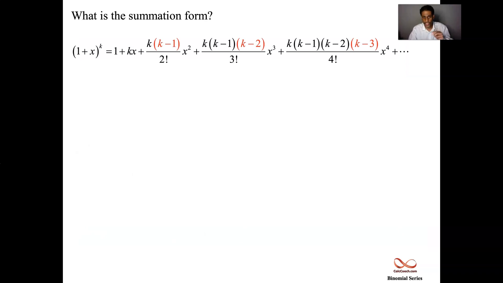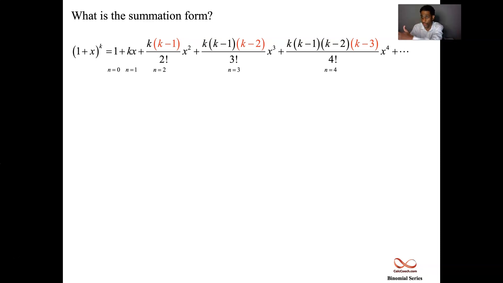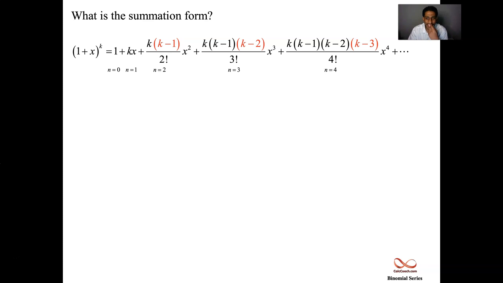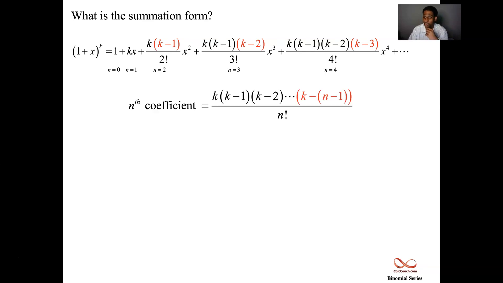Looking at the terms: the difference in each one is where the numerator stops. The second term stops at k minus 1, the third at k minus 2 — I've put those in red as the stopping terms. We need to figure out, based on what n is, what that last term in the numerator is. Laying out the n values: n=0, 1, 2, 3, 4. The stopping term is k minus (n−1) — the guy before n. So k minus 2 when n is 3, k minus 3 when n is 4. That's the nth coefficient divided by n factorial.